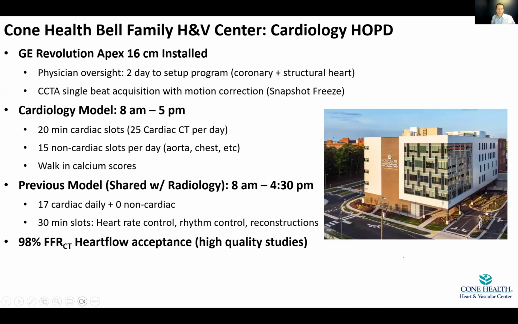Lastly, I'll just talk about kind of our experience at Cone Health. We have shifted to a dedicated outpatient center, the Cone Health Bell Family Heart and Vascular Center. This is a HOPD site. We actually have an entire imaging suite, a dedicated GE Revolution Apex 16 centimeter system. It was installed earlier this year. With the large volume acquisition, we're able to really move quickly. We're able to set programs up quickly for coronary and structural heart. There's not a lot of training needed.